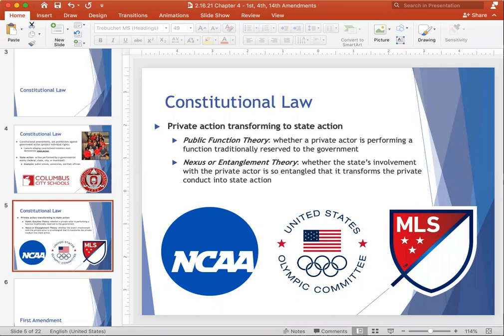This theory is used a bit less often in sport because we're not typically performing functions that the government would fulfill. But a couple examples might be if a sport organization is monitoring the activities on, let's say, the sidewalks right outside their building or facility. So if a private citizen is handing out religious pamphlets or is protesting on sidewalks outside of your sports stadium and you stop that action, you are prohibiting their freedom of speech.